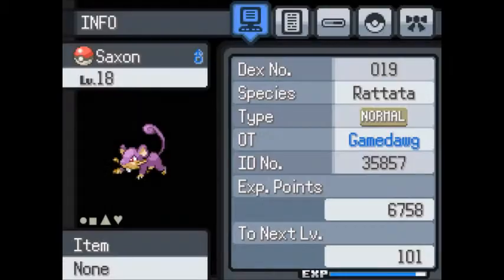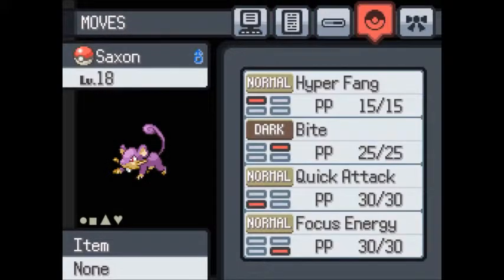What does Saxon have? Don't you have Bite or something? Bite can force the opponent to flinch. I might go for that actually. Ooh, I could go for Focus Energy too if I feel like it.